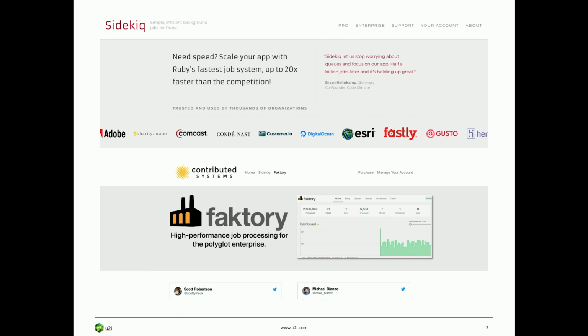Just a quick note, I will be talking specifically about Sidekiq because that's what we're using in our product. And Sidekiq is a Ruby program. But if you don't use Ruby, don't worry. There is a language agnostic counterpart called Faktory with a K, written by the same person with similar principles in mind, just a slightly different internal architecture. However, like most of the things I'm going to say, besides things Ruby specific, will apply to Faktory as well.